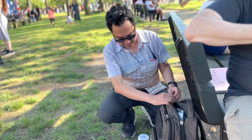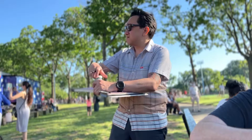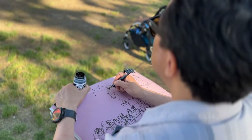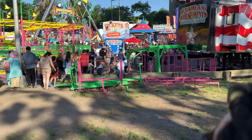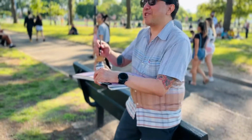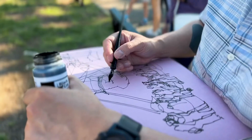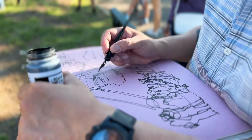I found a good spot to start my drawing. Here I want to just begin drawing and not overthink it. My focus is on observing and reacting. A wonderful aspect of reportage drawing is how much I learn by simply paying attention. It allows me to tell a story that is happening right before my eyes. I'm using my dip pen and India ink to get loose and create a nice drawing.